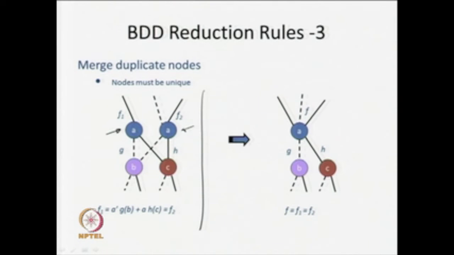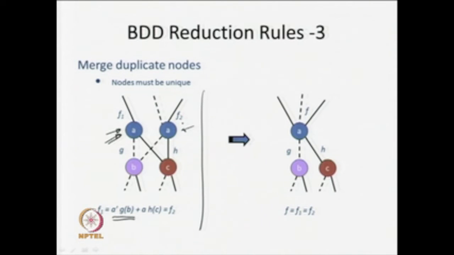That means, this is A dash into G B. So, this is basically coming through this particular dash line is going to say A dash dot G B. And when I follow this particular solid line, then I am going to get A dot H C, that sub function that we are having in this particular node is your H. So, A dot H C. So, when I consider this particular node A, I am getting this particular function. Similarly, I am coming to this particular node, and whatever we have evaluated over here is say F 2.